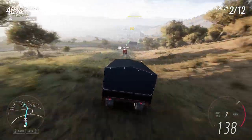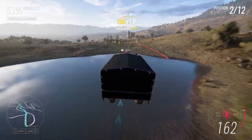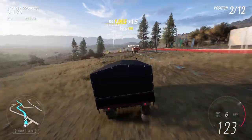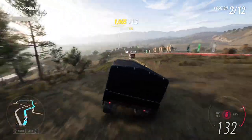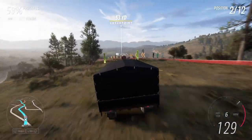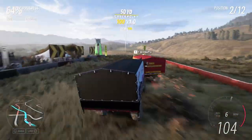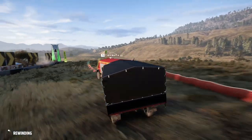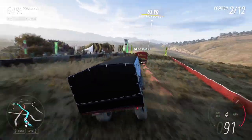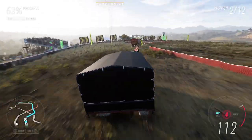That's an interesting design. Yeah, that Unimog messed up its landing a little bit. I'll need to take it out in one of these corners, but I can't do that if this thing keeps tipping over. Oh, it's a fire truck design. Oh, I don't like how easy this thing is to tip over.